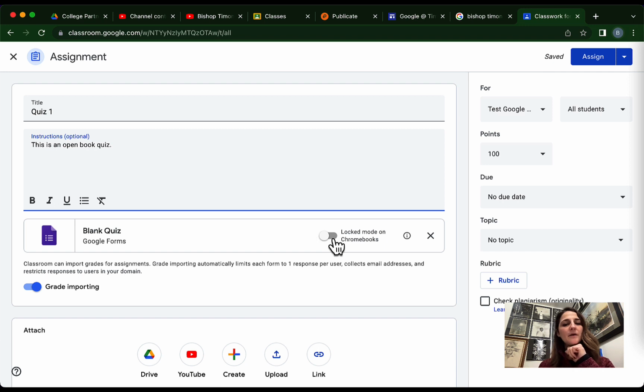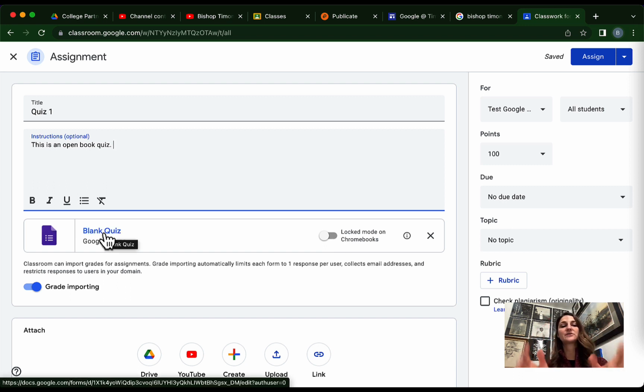We will do that. But you're also going to notice that there's something called locked mode in Chromebooks. You may have seen this elsewhere in Google. And this means that your respondents, when they're on their Chromebook, which you have, are not able to open tabs or any other applications while they're taking the quiz. You want to turn that on? Awesome. And you can choose to do this inside of class as well. Have students just open up their Chromebooks, go to the classroom, and now we're in a hybrid learning experience, right?